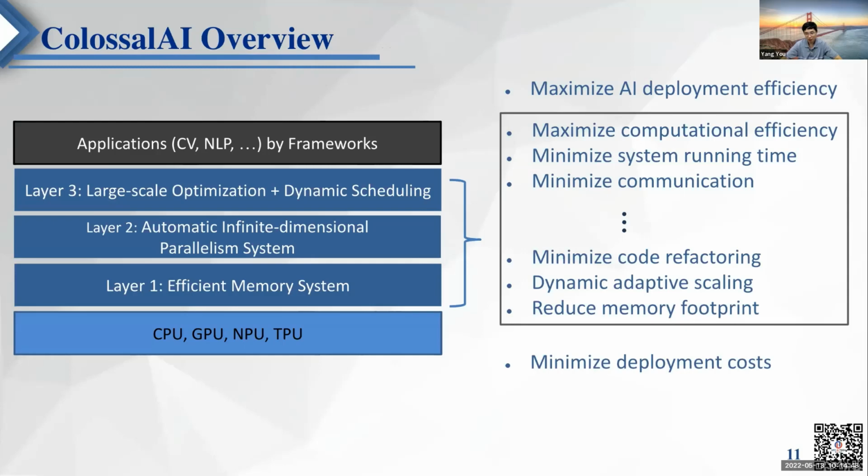Again, for Colossal-AI, we hope we can build an abstract layer, so the users just need to write the code based on TensorFlow or PyTorch on their laptop. We can help the user automatically deploy it to cloud and supercomputers, and help them get the best performance on CPU, GPU, NPU, or any architectures or cloud platforms.